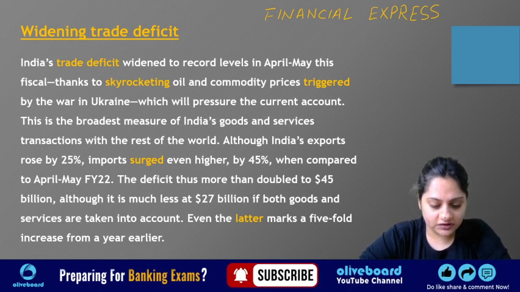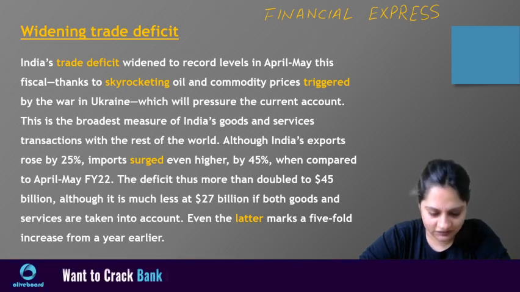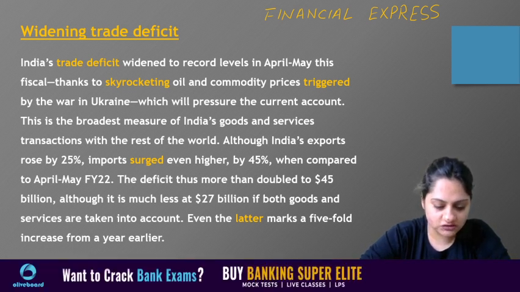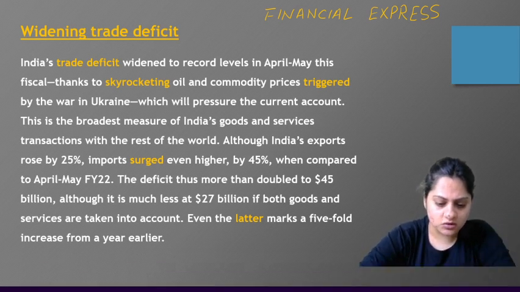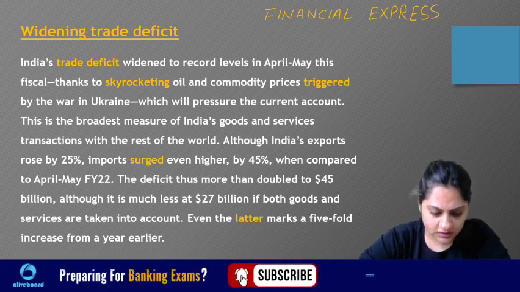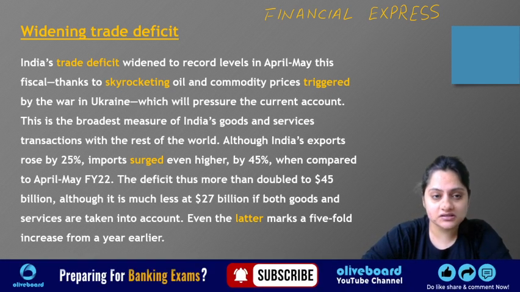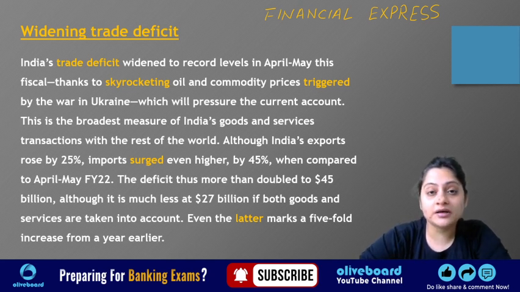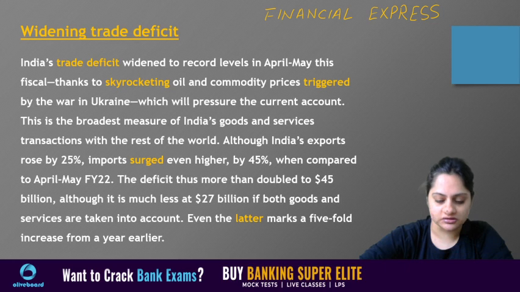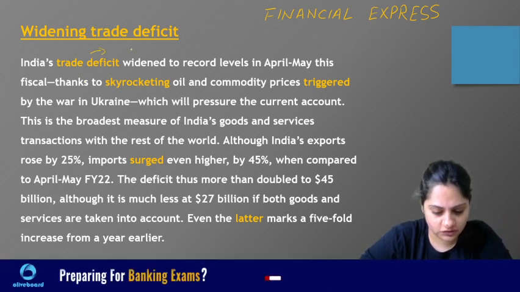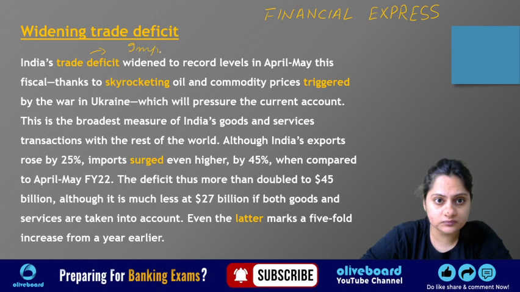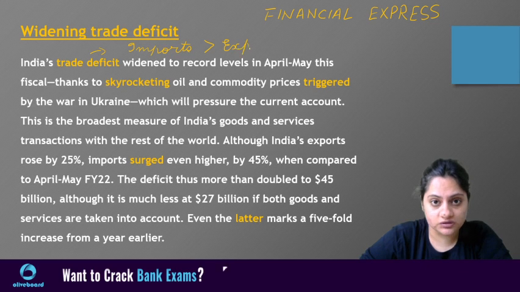So let's start. First is widening trade deficit. The first thing we have to understand is what is trade deficit. When I talk about trade deficit, what does it mean? Because that is our topic. Whenever we say trade deficit, our imports are more than our exports. So for any country, trade deficit is a situation in which the value of goods a country imports is greater than the value of goods it exports.